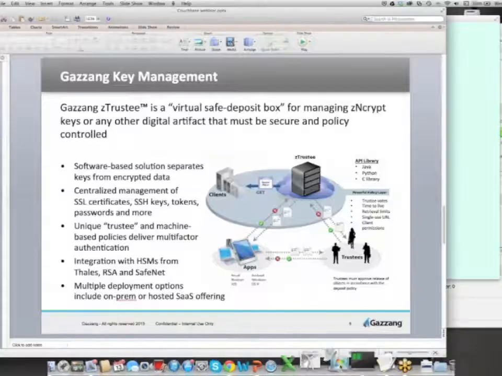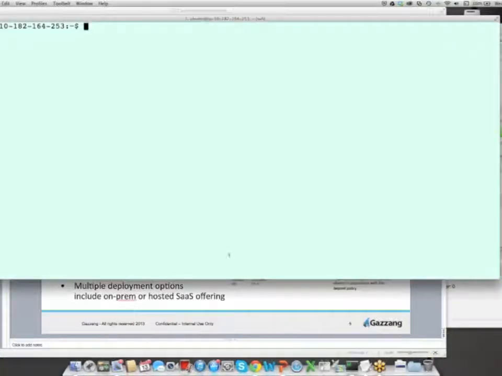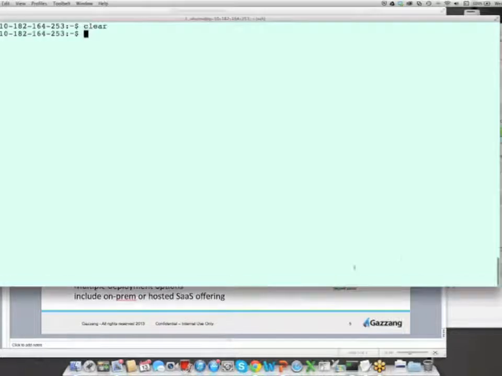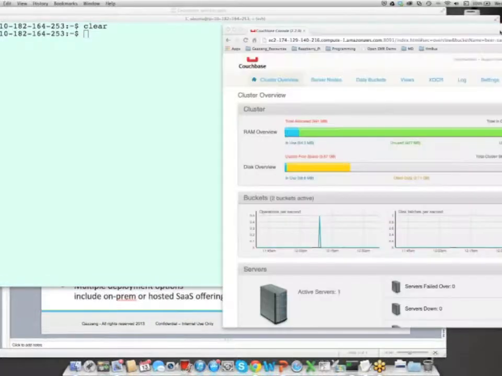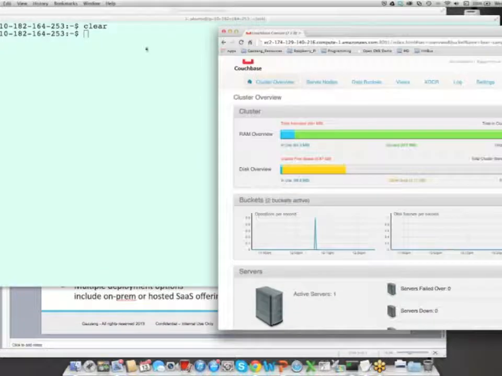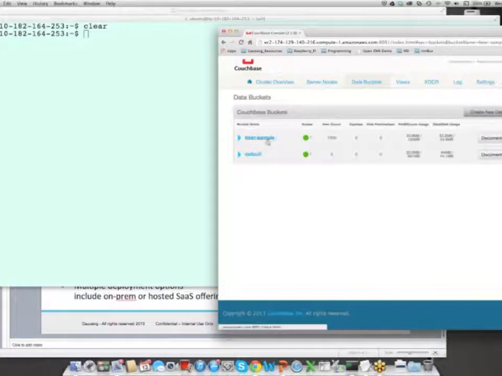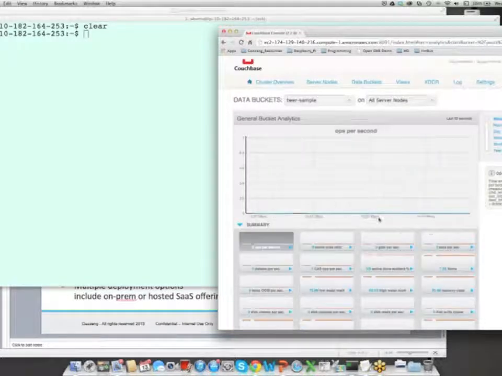And what I have here is a Couchbase node that I put together. I've got the Couchbase console running over here, and you can see the current status of my server. I've got a couple of data buckets. I'm using the really awesome beer sample data set that comes with Couchbase, so we can see things.